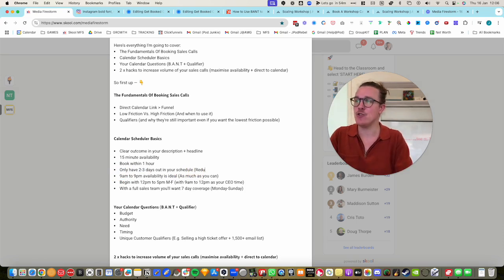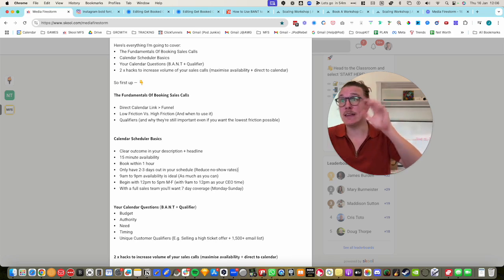And this is to reduce down no-show rates. No-show rates typically go significantly higher the further out that you book. About the best is a 2-day out schedule, but you can stretch to 3 days depending on availability. And again, this is in terms of ideal ratios, but having 9 a.m. to 9 p.m. available Monday through Sunday is actually one of the best ways that you can increase sales.